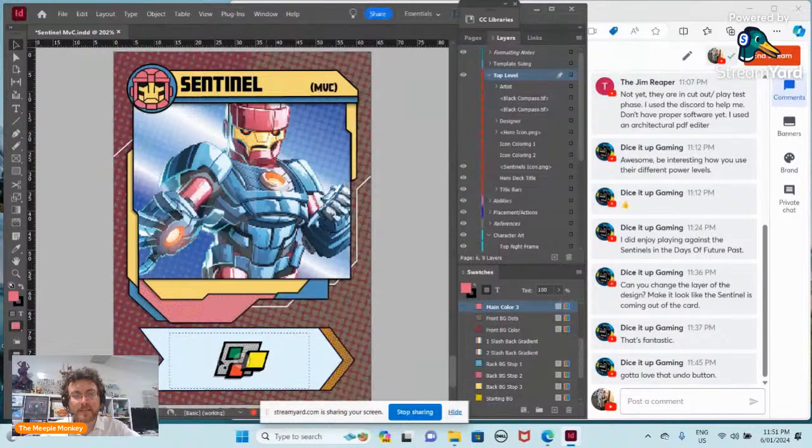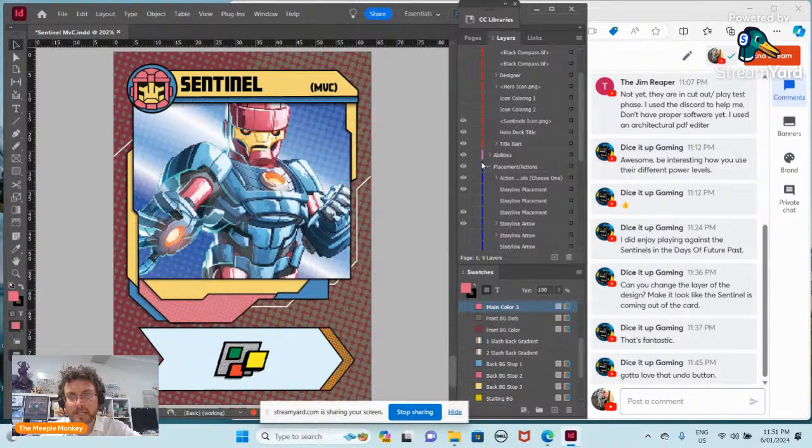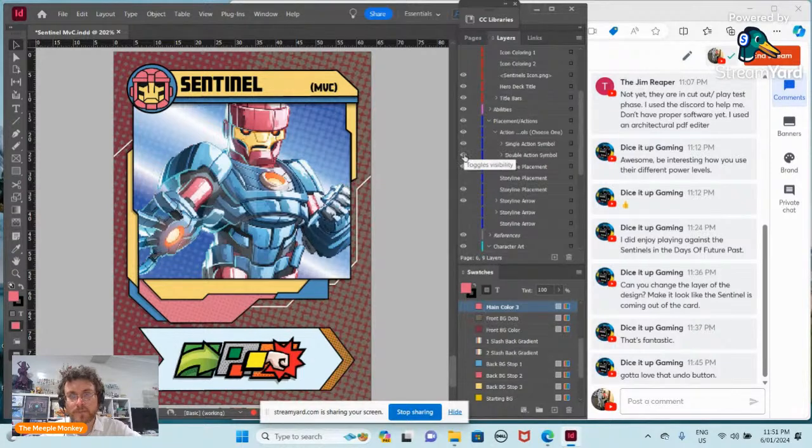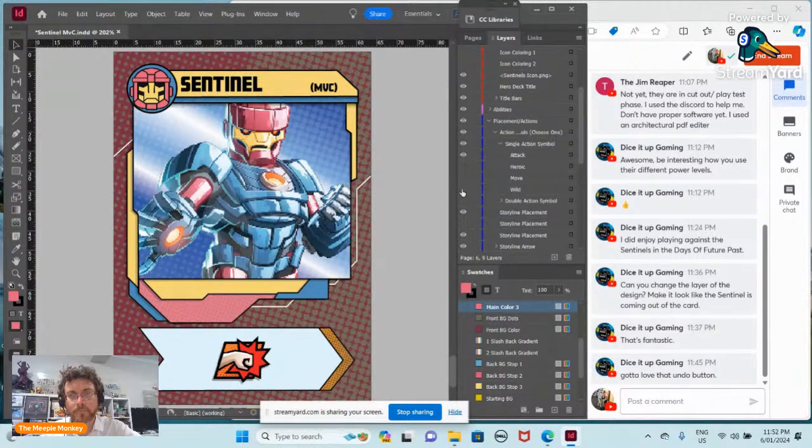And this is the same sort of process you can use for making any of your normal cards, because they're usually just 1 or 2 symbols. They can be moves, punches, heroics, whatever you like. So you just do it exactly the same way. Come down here to our placement and actions section, and we go through and have a look, and you can turn different things off. But what we want is actions up here. Now we could make it double actions, which is what we do want. If we didn't want a double action, if we just wanted to change this to say an attack, we could do that, nice and easy. But we're not worried about that.